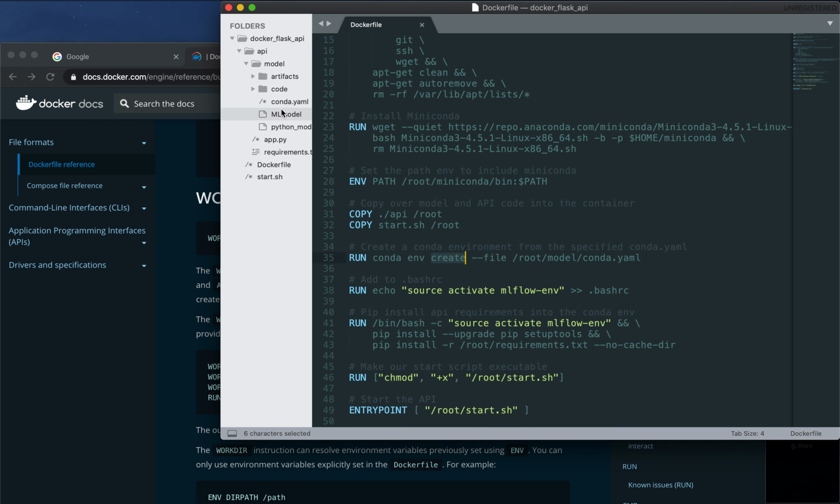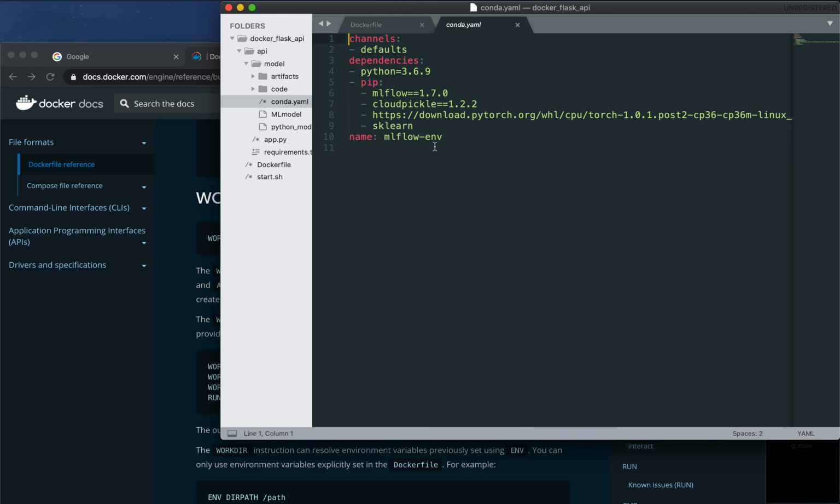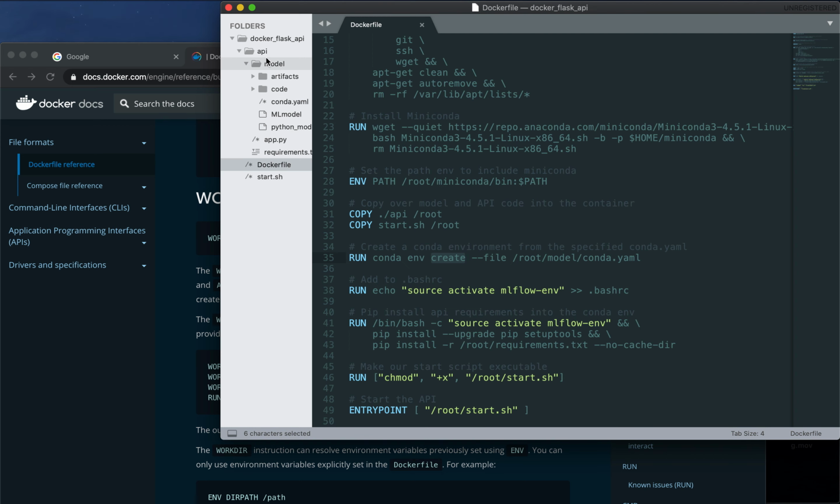If we go and take a look, you can see this is just installing PyTorch, sklearn, CloudPickle, MLflow. All of this should look familiar to you. Since that environment file was packaged with the model, we have access to it in our Docker container. So we're creating that conda environment.